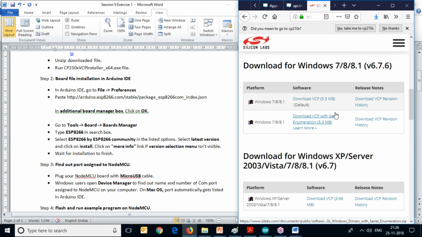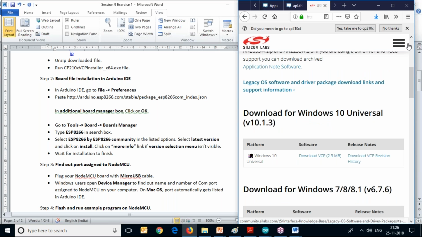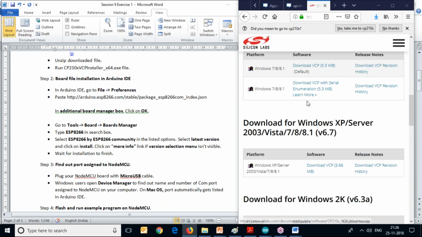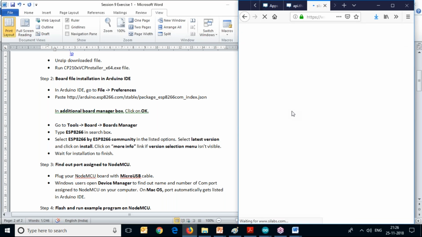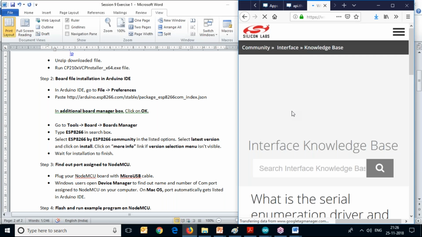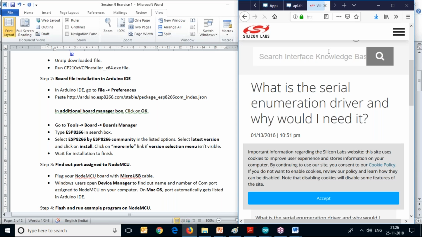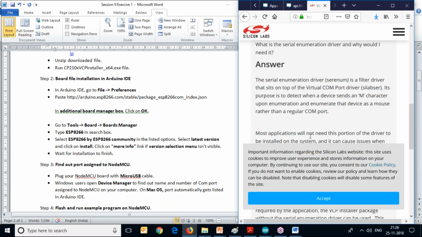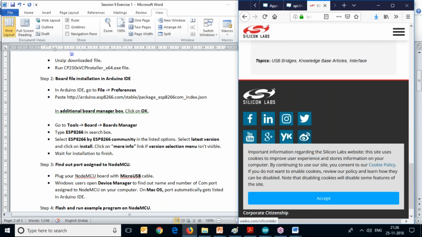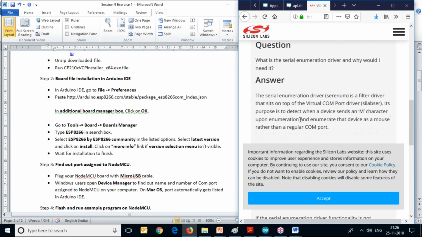Most people use Windows 10, right? So I don't exactly know. I will have to go through this link. So I'd suggest you read the information provided over here. Yeah, the question you're asking me has been answered here, right?